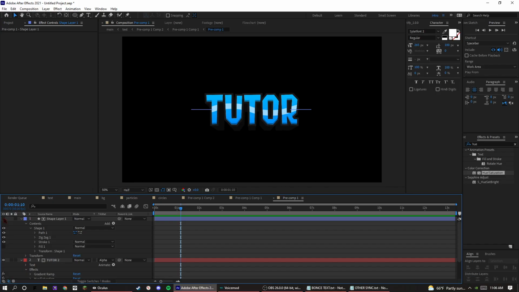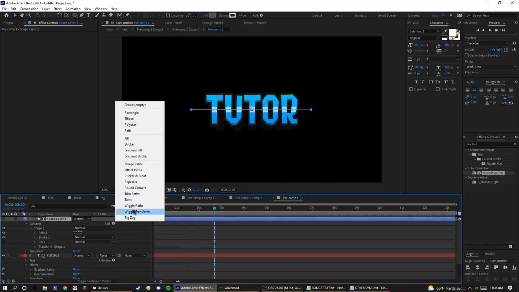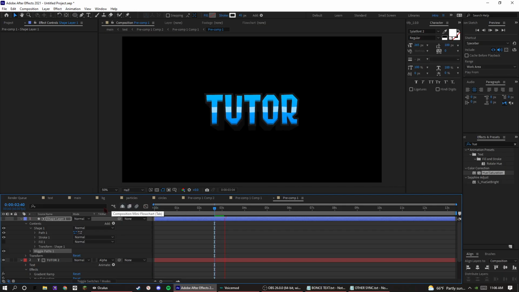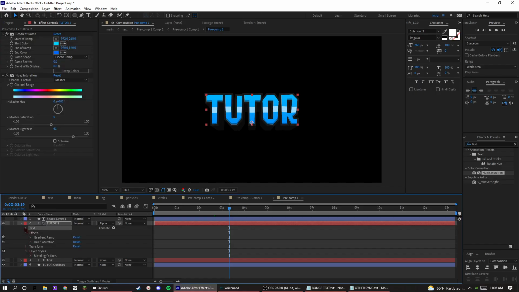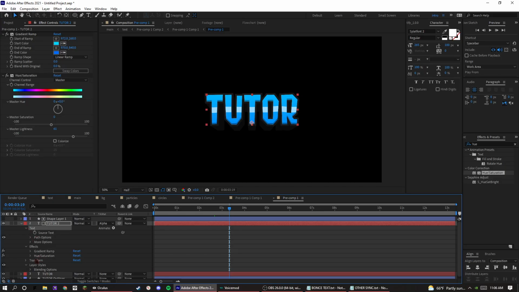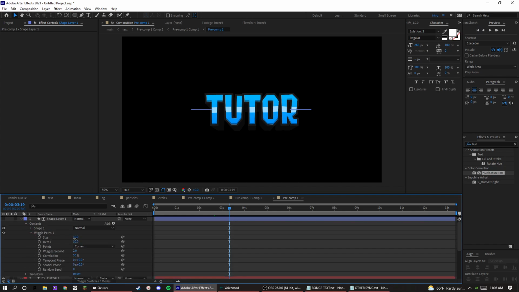What you can do now is that you don't need a zigzag, but you can add a wiggle path. And then go inside here and then text and then contents, wiggle path, and make this size bigger, and you'll get this weird funky thingy.